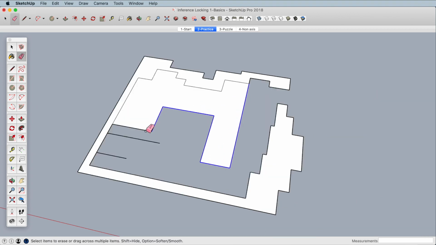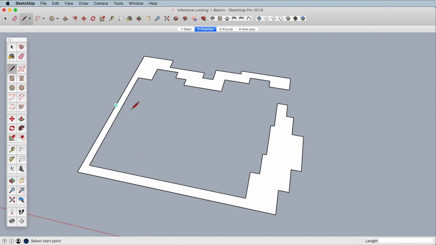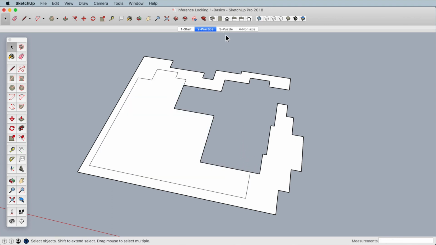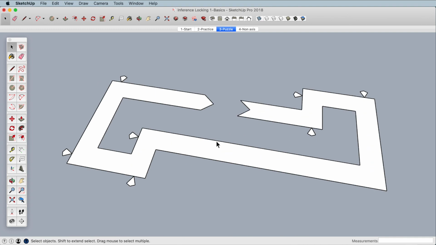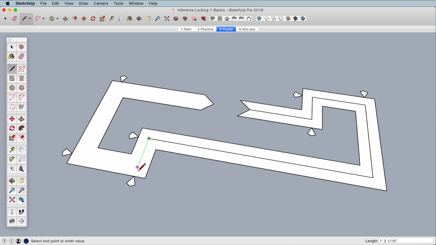To practice again, I'll find the green direction. Remember, find the direction first. Then hold the Shift key down to lock it. Reference and click on other geometry to finish the edge and let go of the Shift key. If you feel confident in using Shift for inference locking, try to complete the paths again, this time using only the Shift key to lock. Remember, you can double-click on your previously drawn edges to select them all, and then press Delete on your keyboard. Work through both of these exercises again.